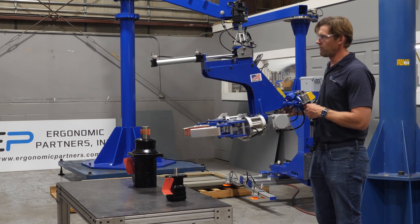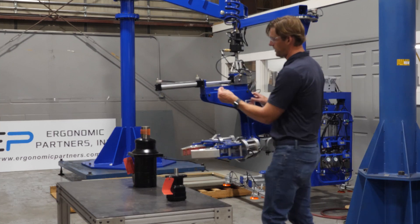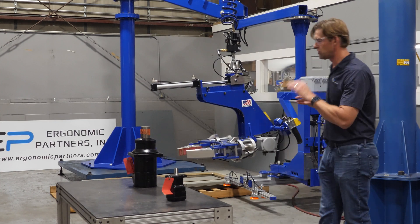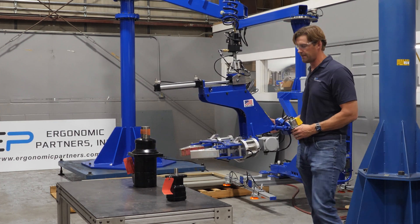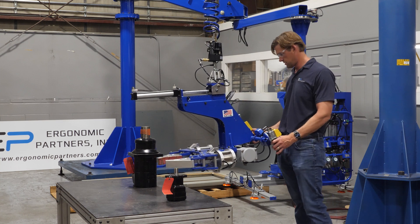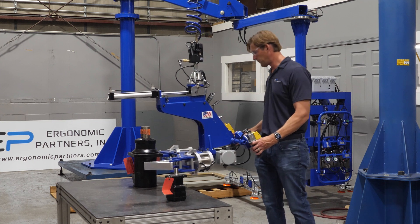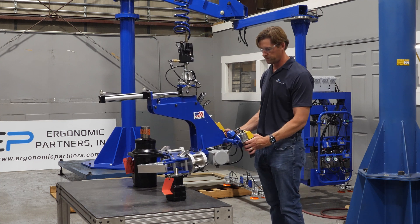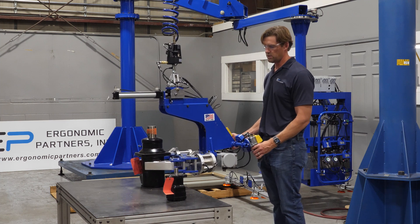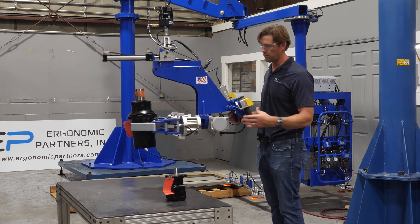When you go to pick the heavier parts, when you're running the heavier batch, you're going to want to pull this pull pit to adjust for the center of gravity shift, and it will shift out farther this time. We'll go ahead and grip this part here — open up that jaw just a little bit. You'll see the center of gravity shift forward, and now you're balanced out for a 100 pound motor.